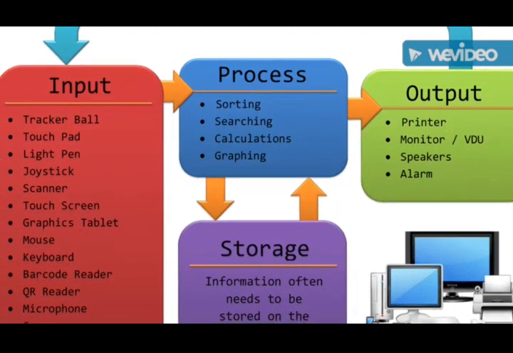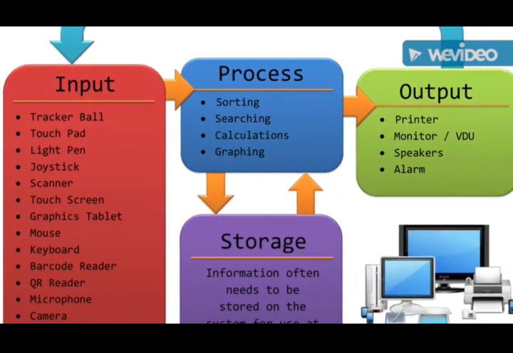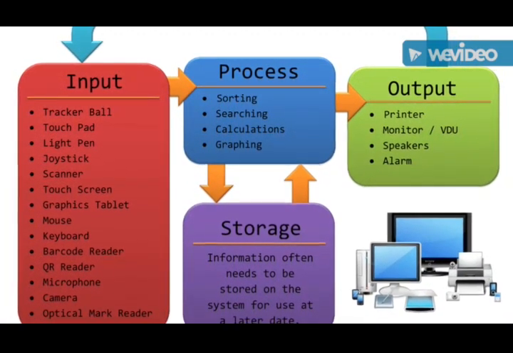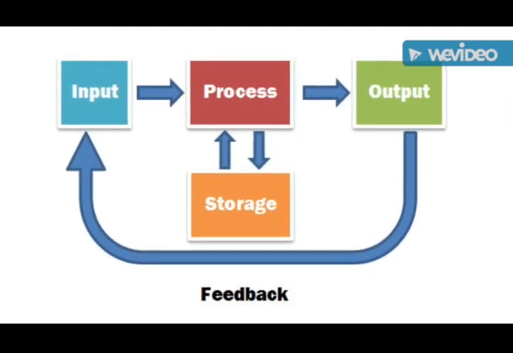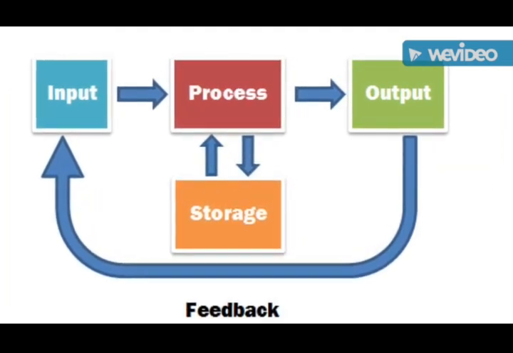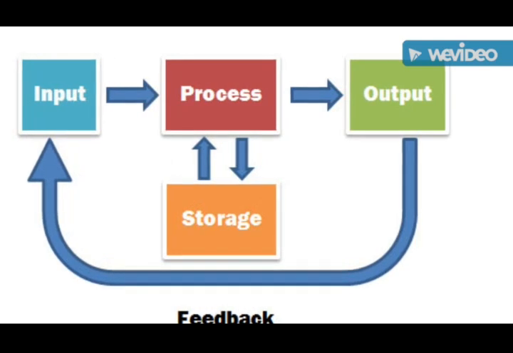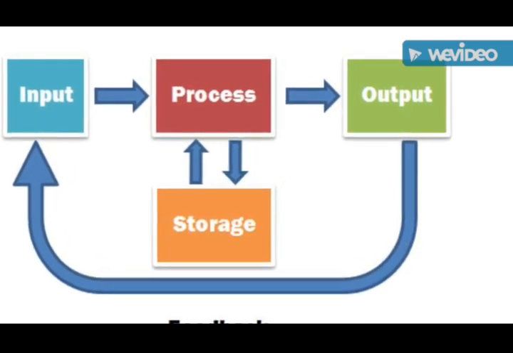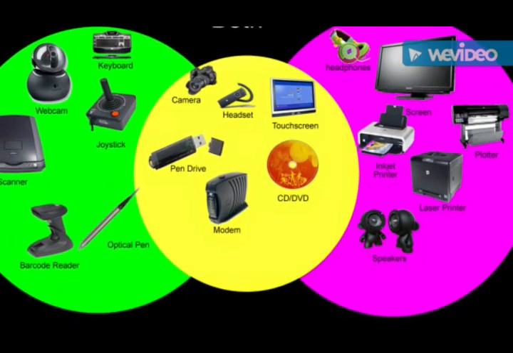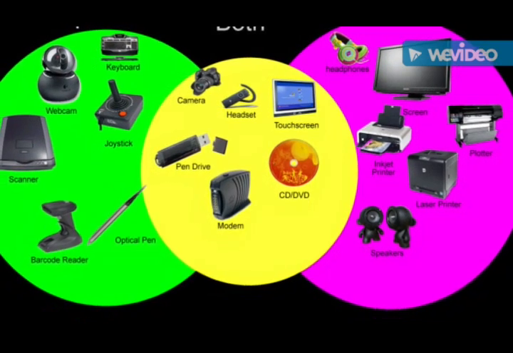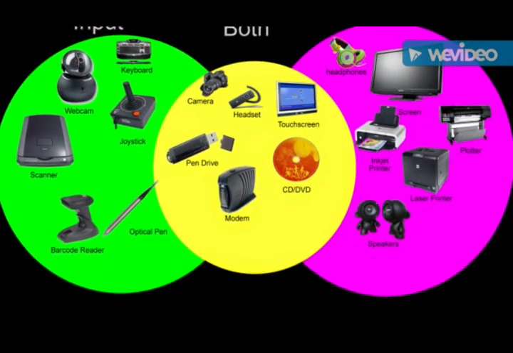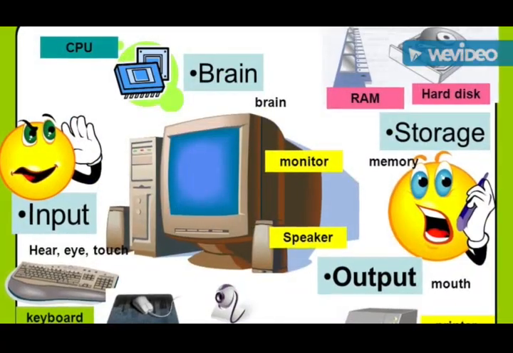So input and output involve the processes of the different functioning of your computer also. The IPO cycle defines the working of a computer, how it works in different types of systems. Now I will explain the different devices, that is input and output. Some devices come in the category of both input and output. So here you can see those types of devices.